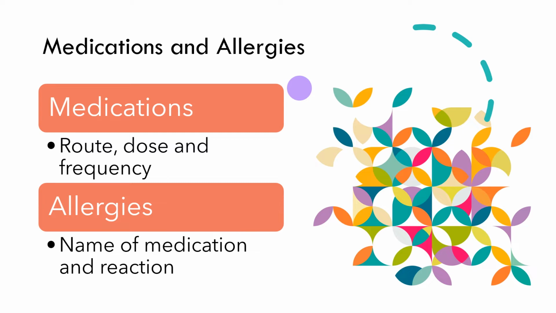When obtaining a medication history, include the name of each medication, its route of administration, the dosage, and the frequency. In addition to prescription medications, include all eye drops, over-the-counter medications, oral contraceptives, herbal supplements, injections, and topical preparations. Knowledge of past medications, especially from the recent past, is also useful.